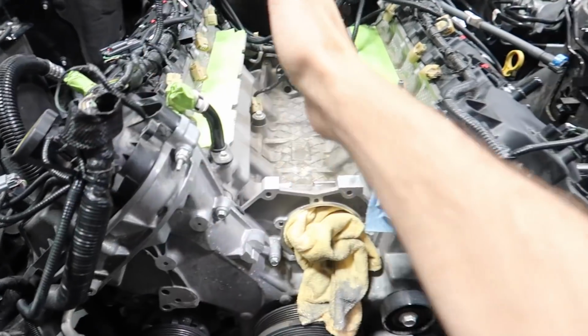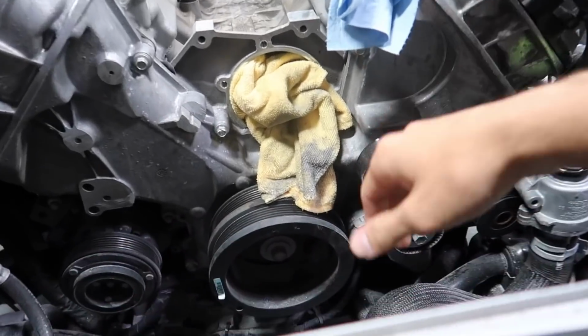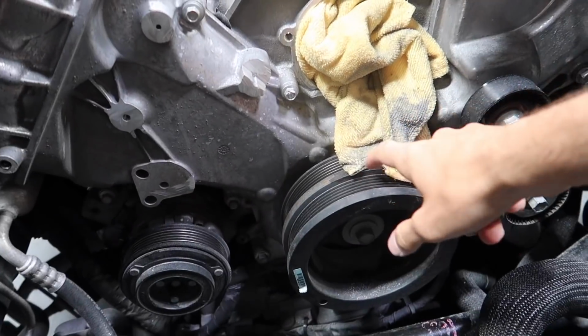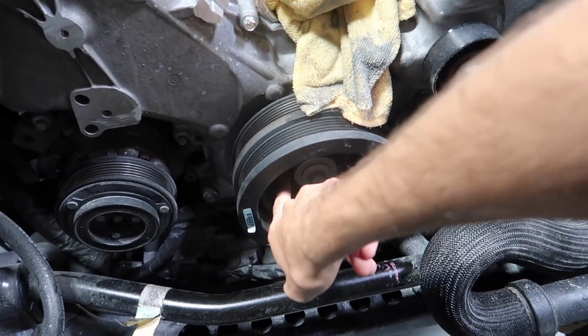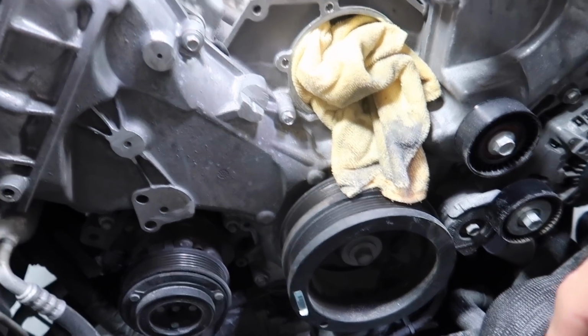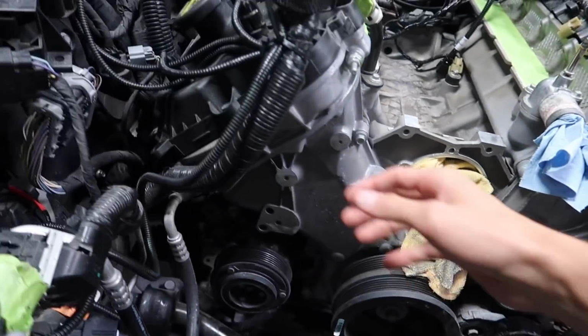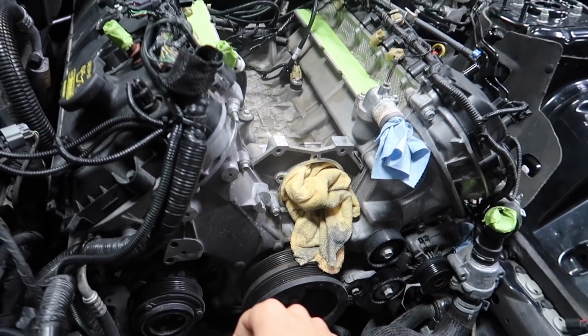We're gonna be taking off these covers, taking off these front motor plates. I don't know what you'd call those. Then we gotta take this big pulley off. And once we get that pulley off, the gears are actually right behind here. So unfortunately, we now have to undo a lot of this stuff, but I'd rather do this now than do it later. So it's kind of a good thing.